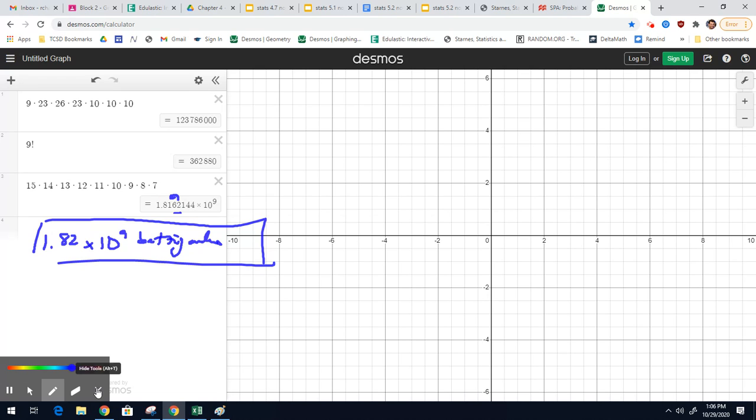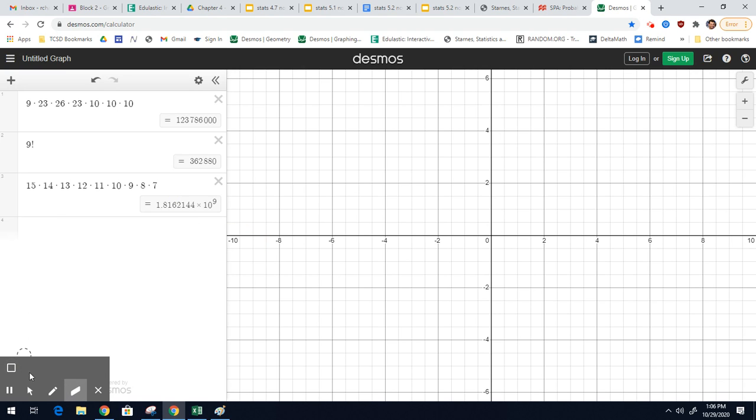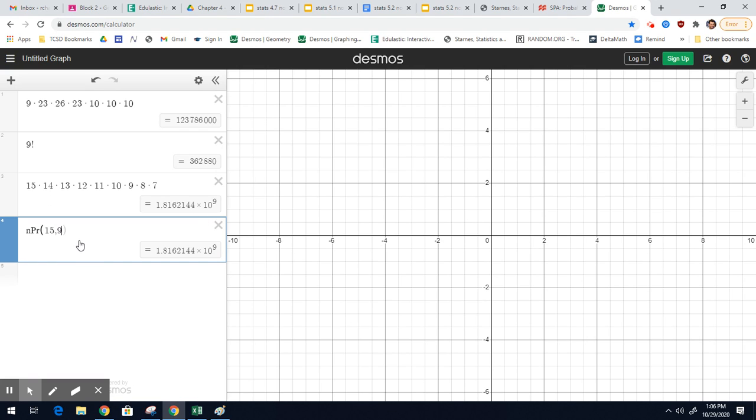Okay. The other way to do that is by using the symbolism. When you do this, you're going to just type on the keyboard n capital P r. Notice it changes from italicized to upright, and put a parenthesis. Now you must put the n value first, 15, comma, and then the k value or the r value is next, 9. And look at that, same exact answer. So again, however you want to answer it is fine with me. But this is how you're going to do a permutation where the order of your people matters.